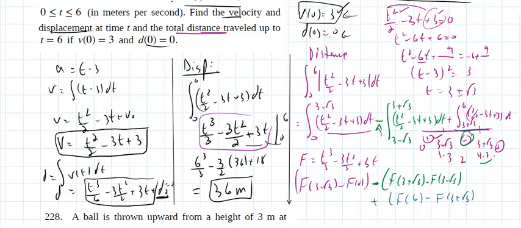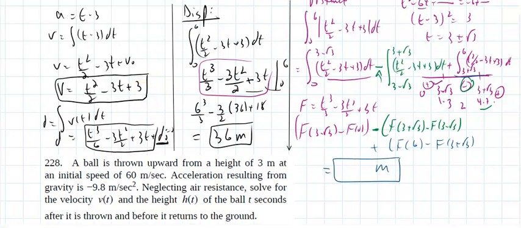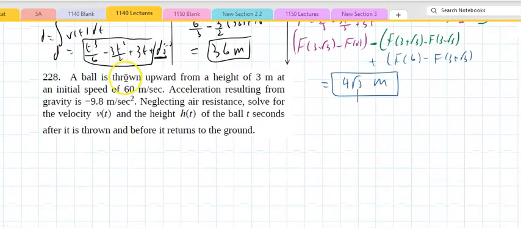You could just figure out what these numbers are, and that answer better be positive, and that's going to be in meters. Now let me work that out on the side. I don't want to take lecture time to do that. That turns out to be altogether 4 radical 3 meters, or 4 times 1.7, whichever.